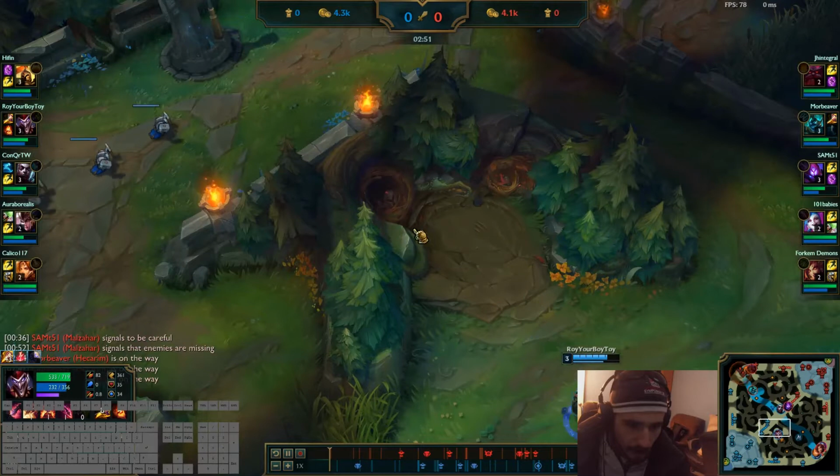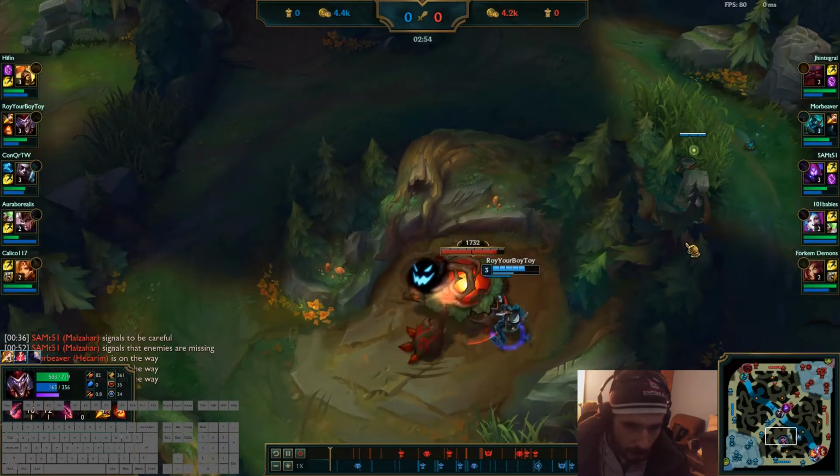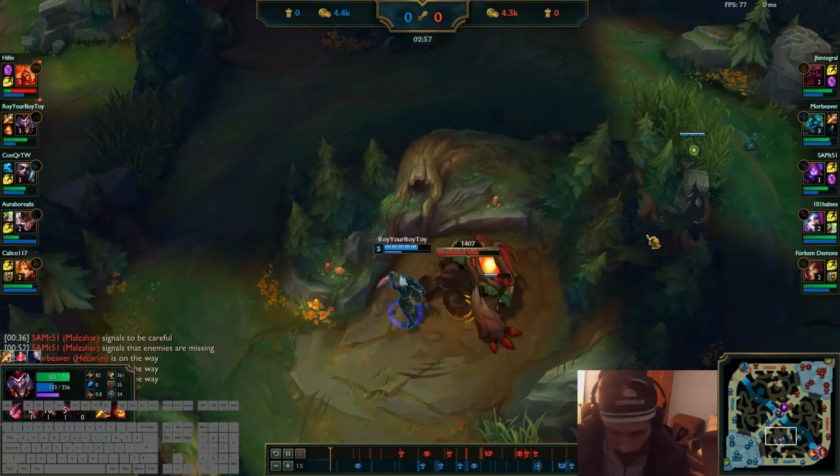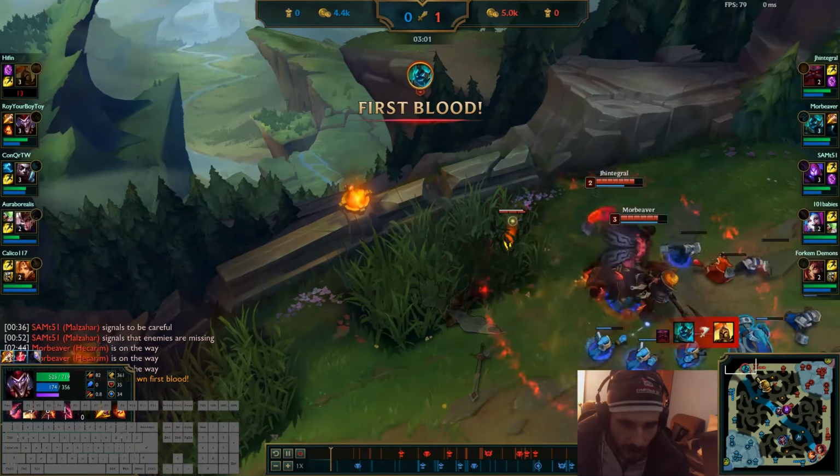I use my first smite on this camp on Raptors. Pour it over the wall in case of an invade, which you don't really suspect. Hecarim's ganking top right now, trying to get as many backstab procs.